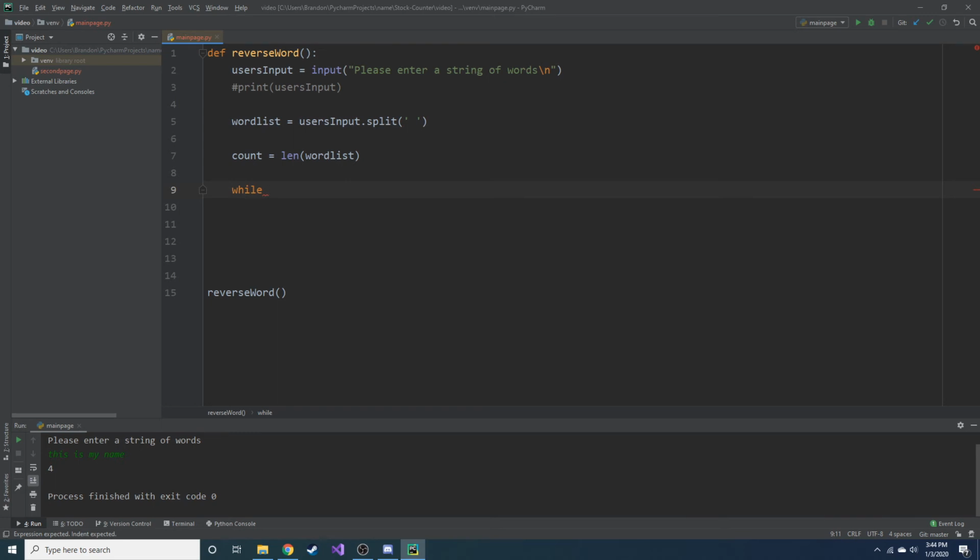So while count is greater than or equal to 0. We're going backwards, so I have to think: while count is greater than or equal to 0.